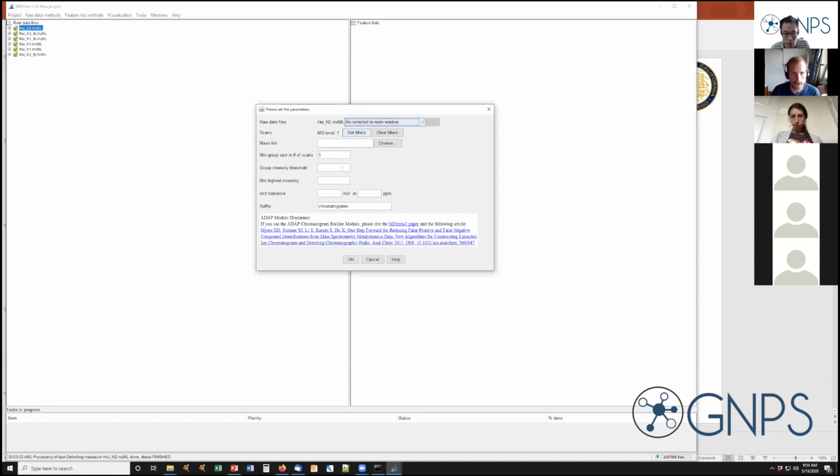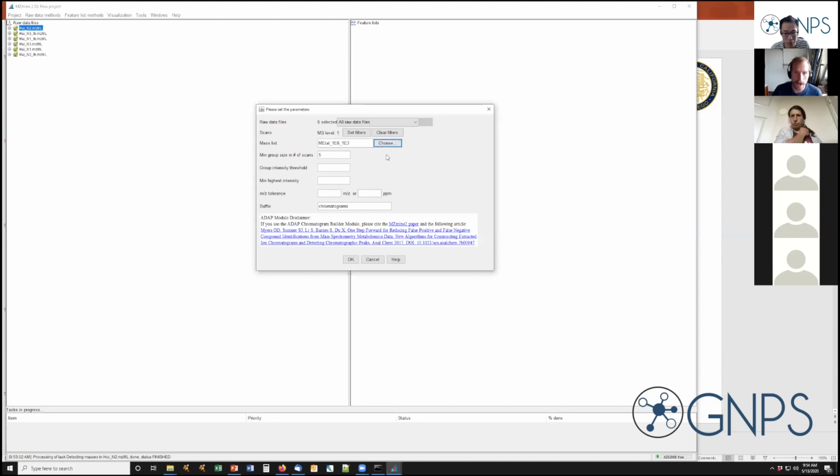So now here, the first step again, and this time I'm going to do it right away so I don't forget, is to select all raw data files. And then we want to build chromatograms on MS1 level. By default, that's already correct. And now I want to choose that mass list that I just created through the peak picking.